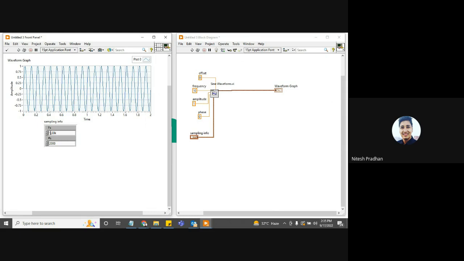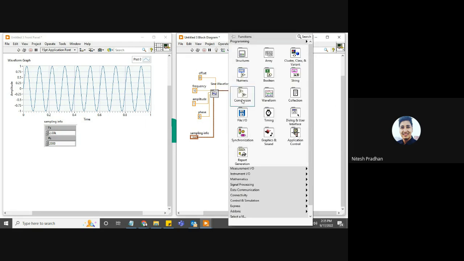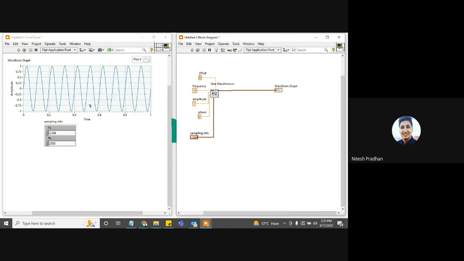Suppose in place of 1 kilohertz, my sampling frequency is 2 kilohertz. So we will get a signal like this. Now you can see here, I'm going to use the same function again, get waveform component.